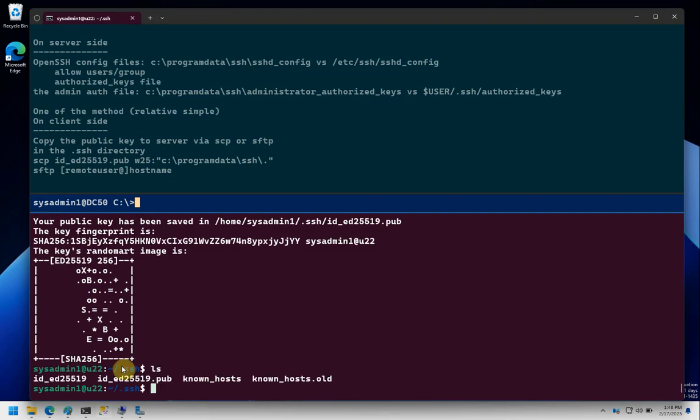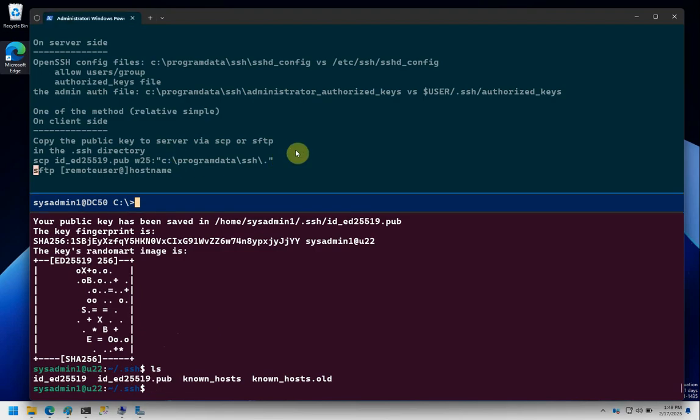Let's do ls. You see, after the keygen, it creates 2 files. One is id_ed25519, that is the private key. We also have this with .pub, that is the public key. This public key, we can push to any server side to establish a connection. Okay, so that is the key pair. The private key is gonna stay here, and whenever we need to establish an SSH connection using the key pair, we're gonna copy this one to the server side. Okay, so let's do it.